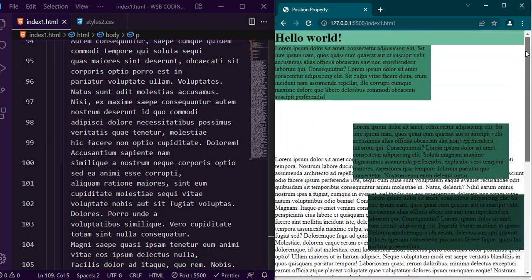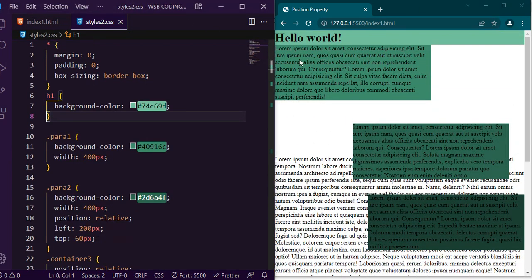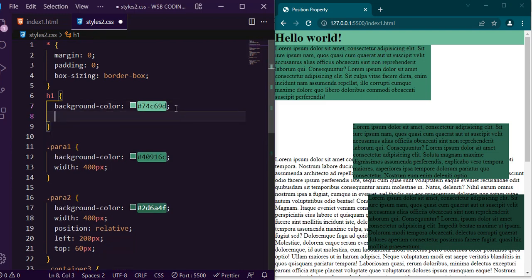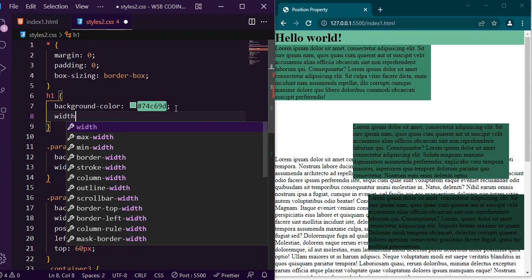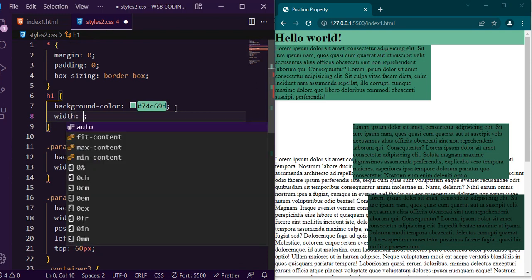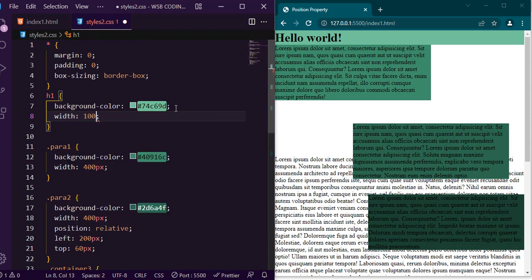Okay, so I will fix this H1 heading here. First, let's specify the width to 100%. So this H1 heading will have a full 100% of width.